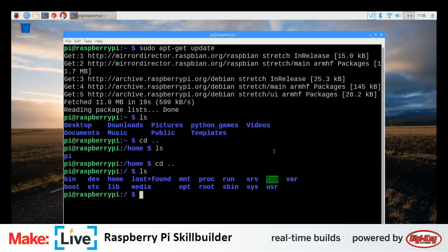You've got dev, which are all of your device files. And etc is where your config files live, which earlier when we were touching the config files, that was the interface to that directory. And then you've got a bunch of other things like your lost and found, your media, which is where your removable media lives, not where your photos and songs and media files live. This is where you would have your mounted drives and your other things like that, peripherals, etc.